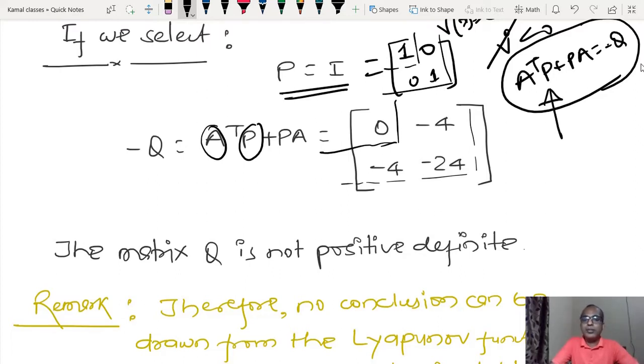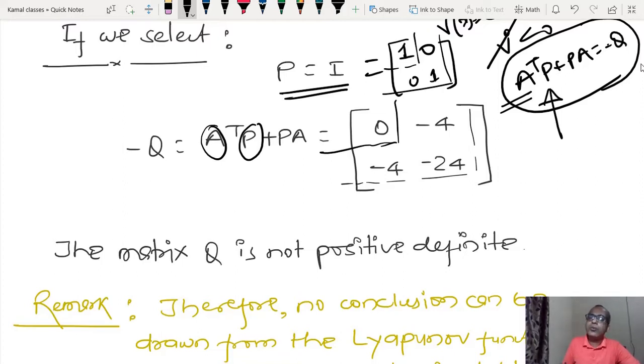Okay, so what is another possibility? Could you please guess? Baby Diana, could you please guess what is another possibility then? Baby Diana, are you here? Yes, sir. So could you please guess what is another possibility we have? So what we have seen, A is always given to us. What we found is that if I select P, it might be possible that there exists some case where I cannot say that Q is positive definite or positive semi-definite. So what do you think? What is the way out? Sir, we can select Q. After that, we can. Yeah.